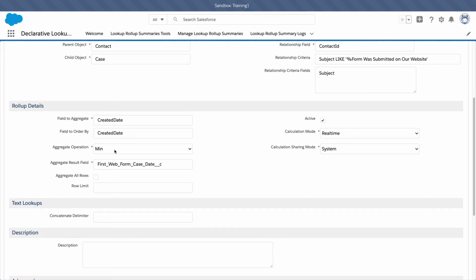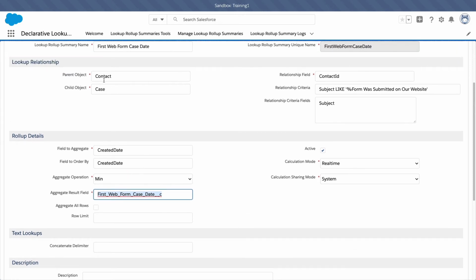So what is this field? Aggregate result field. As we discussed before, this is the field where to put the information which is calculated here onto this field. So this would be on the contact object, the parent object, where you want to see this information, the first web form case date.